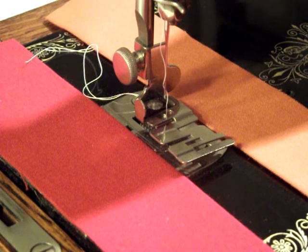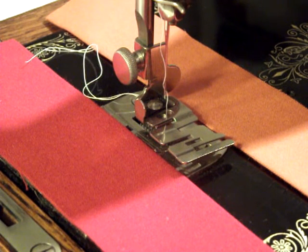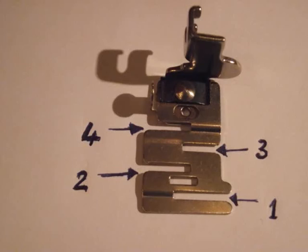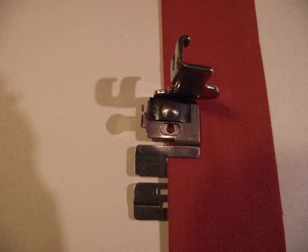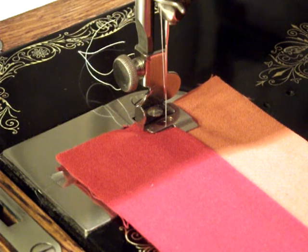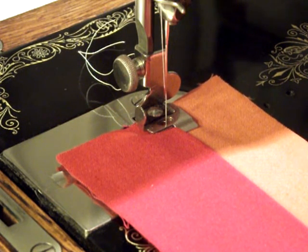This time I will do it so that the red comes out on top, and for that I'm going to feed the orange through groove number 3 and the red through number 4. So the material is now through the grooves as shown in the photograph, and I'm going to sew.